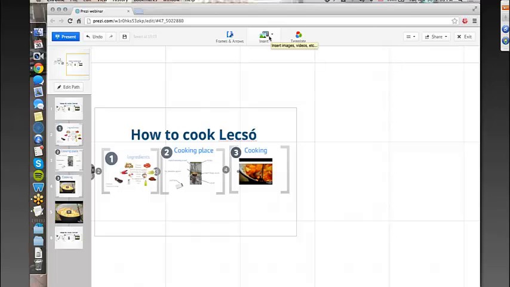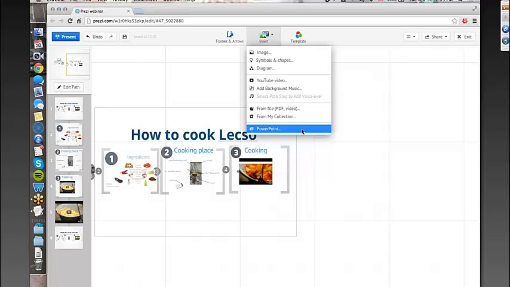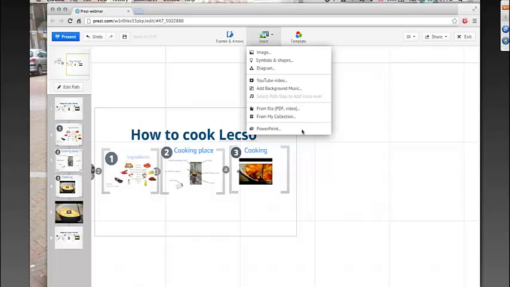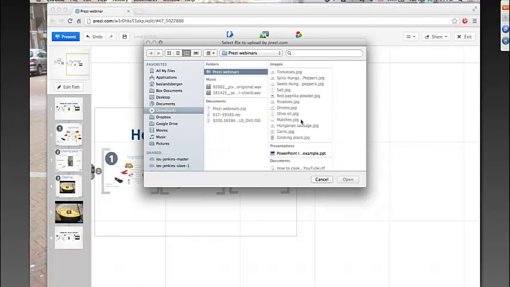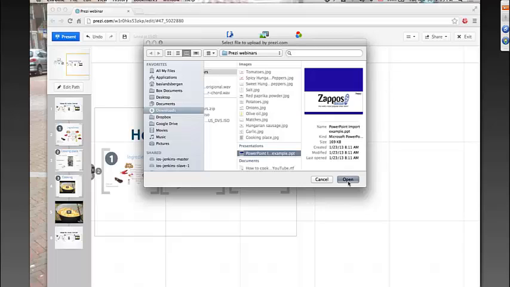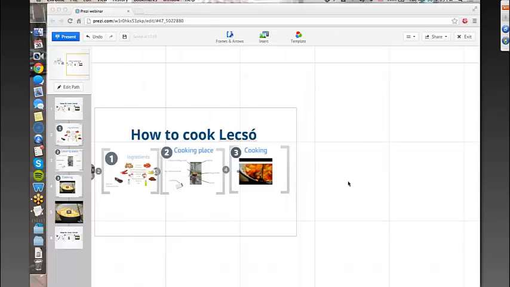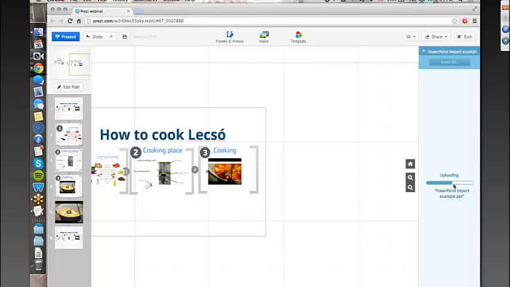So to insert it, we can go to the top menu again, click on Insert, and here we find the PowerPoint import button. So when in the folder, we select the PowerPoint file, just import it, and you will see that now the conversion starts.